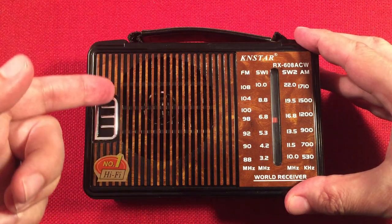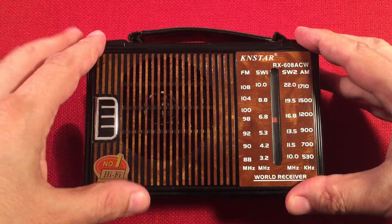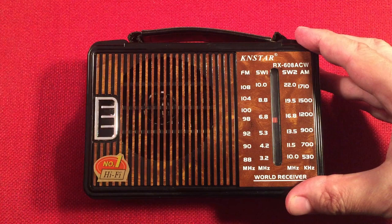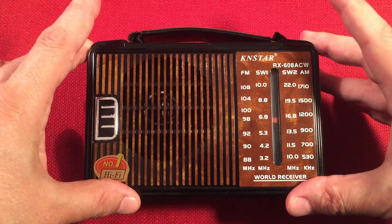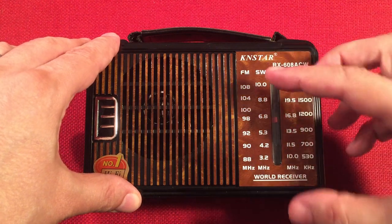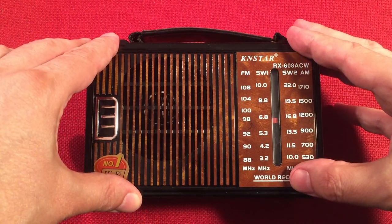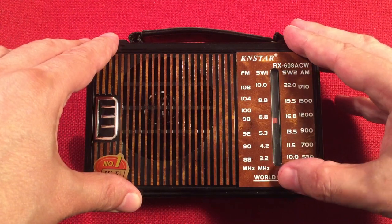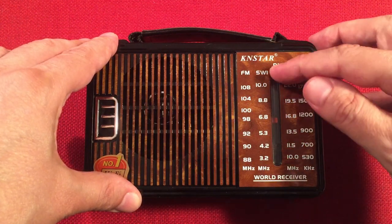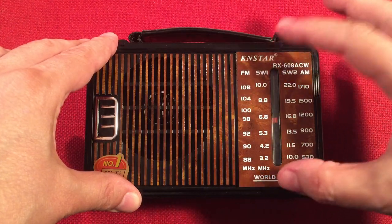Now, when you tune it to a semi-local station, it will smooth out and you won't have that pop crackle. On fade stations, forget it. They just fade away, even on daytime. It's very, very annoying. Same with shortwave. You don't get the snap, crackle, pop so much, just a lot of fading and very difficult to tune in during the day. I might have got a couple stations. I think I got 10 megahertz down here at 8.8. But the big thing is that it's difficult to tune on shortwave.